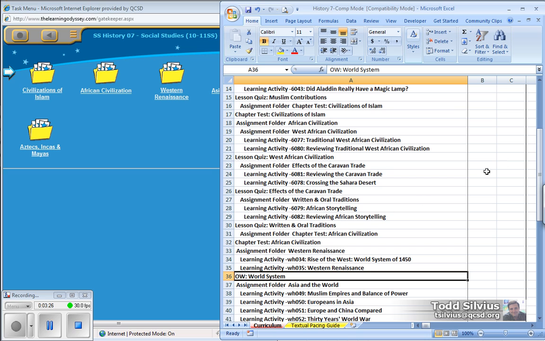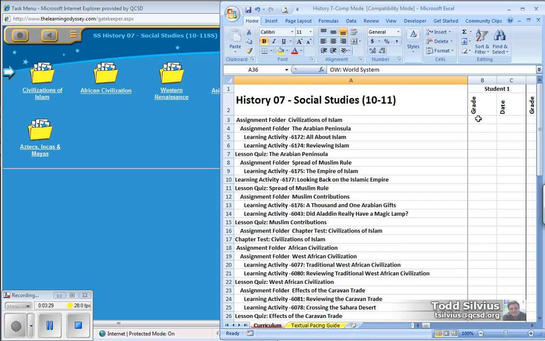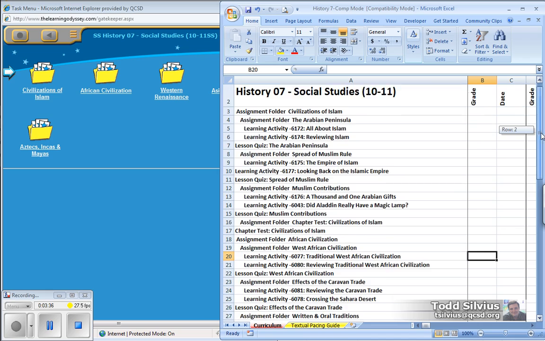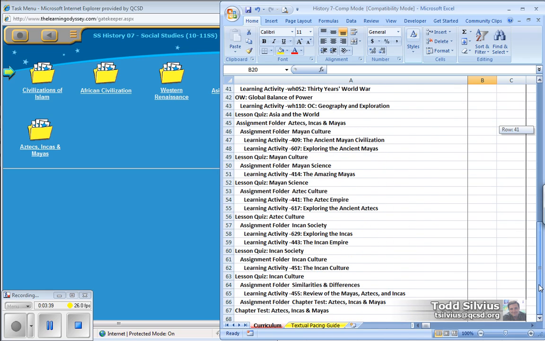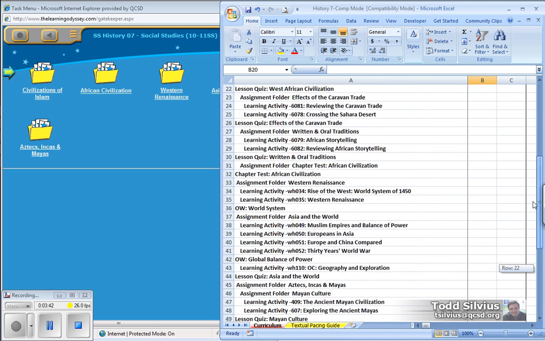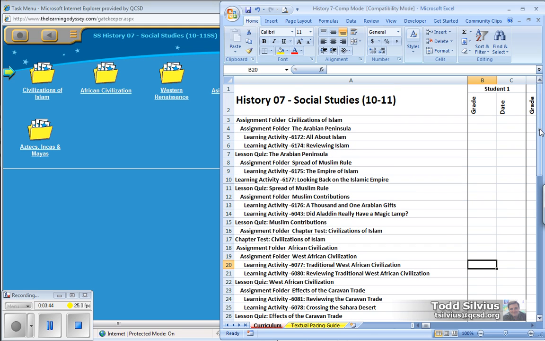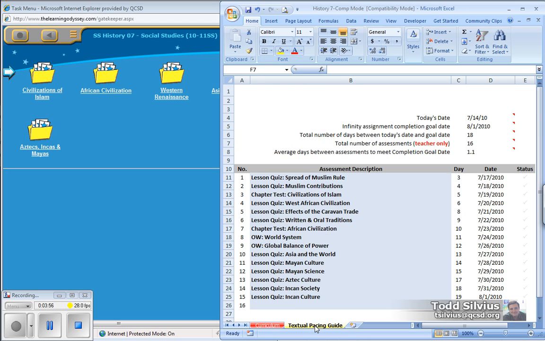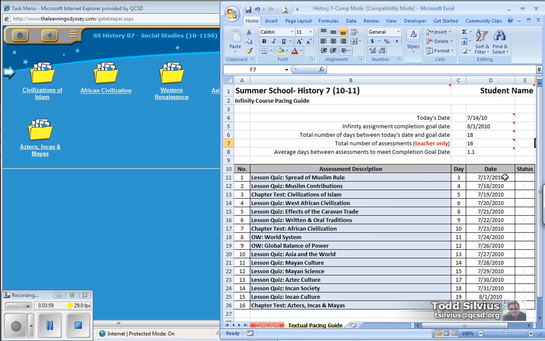Now, a student can very easily check off the completion date for each of the activities in one of the available columns on the Excel spreadsheet. However, that might not necessarily clearly explain where the student is in the course in accordance to what date it is and how many more days out they have until the summer school deadline. So to help with this, the yellow tab on the worksheet auto-calculates out the dates depending on the student's needs.